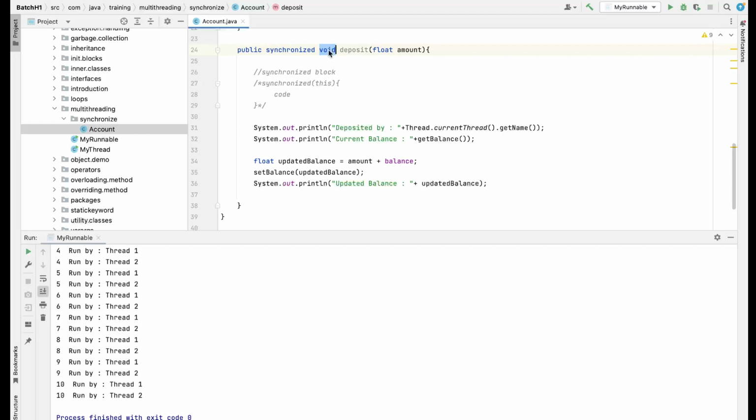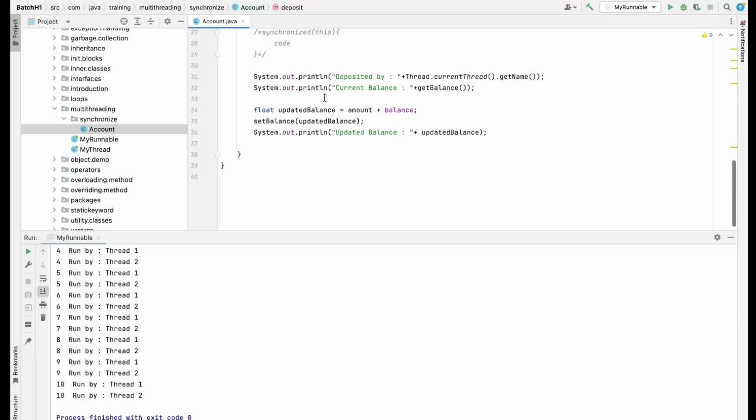This way you can synchronize your deposit method, so that no two threads try to execute the same deposit method or set the balance at the same instant.